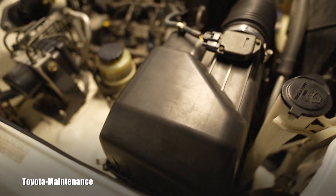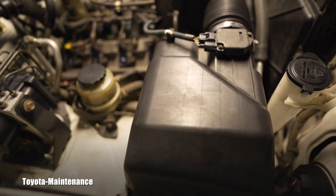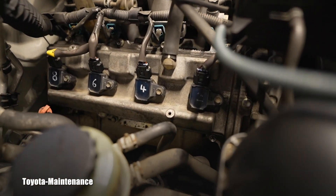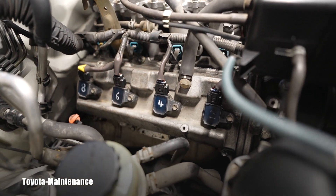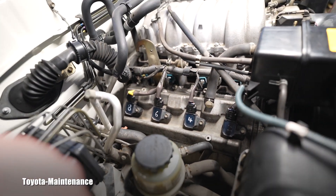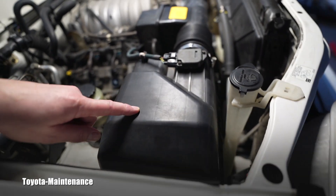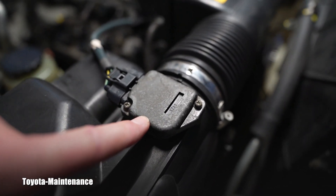What else did I check that could affect miles per gallon? I started by looking at the engine air filter in the air box, and that looked almost brand new — I think the owners replaced it themselves. You can see here how I mark the coils when I do the valve covers — that's done and ready for startup. An engine air filter will definitely affect fuel economy.